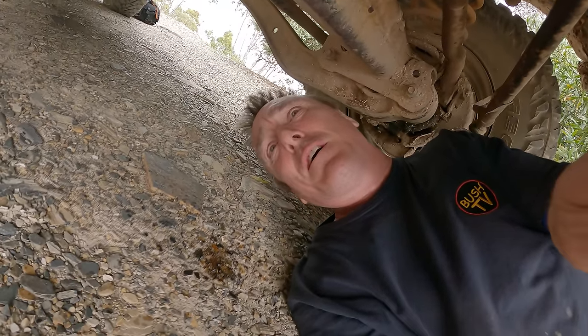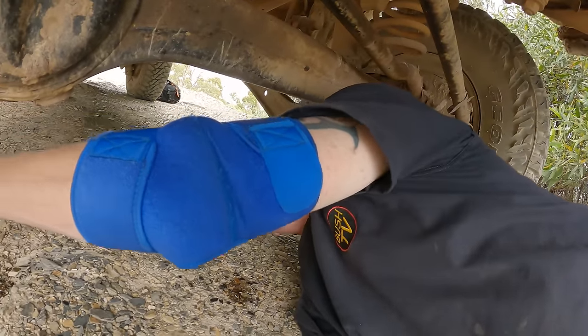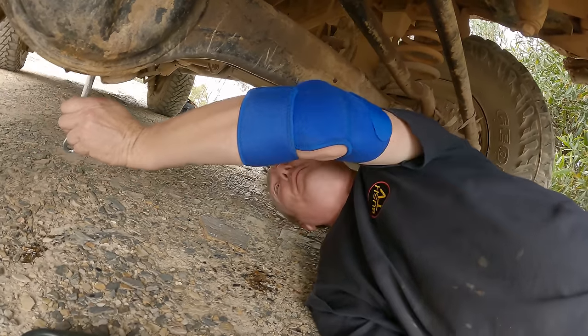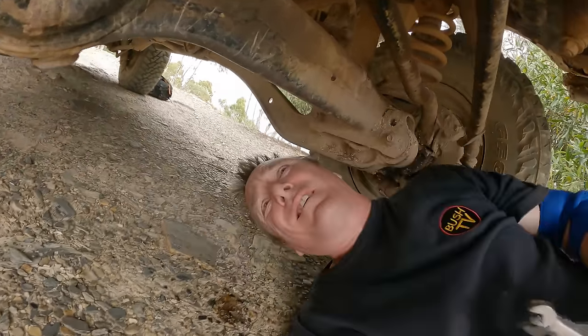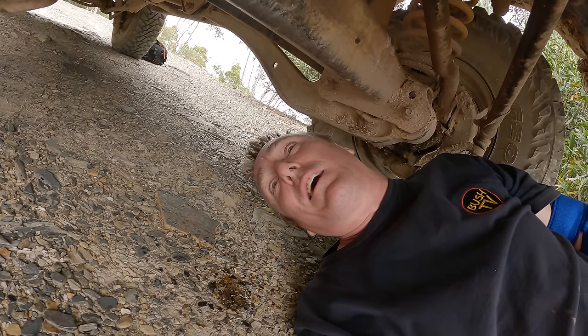Okay, I've just discovered a problem under my car. I just inspected it and there's a bit of an oil leak happening. All right, so it's the cap or cover on the diff. I just pulled out the 12 mil and these little nuts that are on there are very tight, so I'm nipping them up a bit, but I'll wipe it off, nip them up. I don't know why it's come loose, and hopefully it doesn't leak anymore.